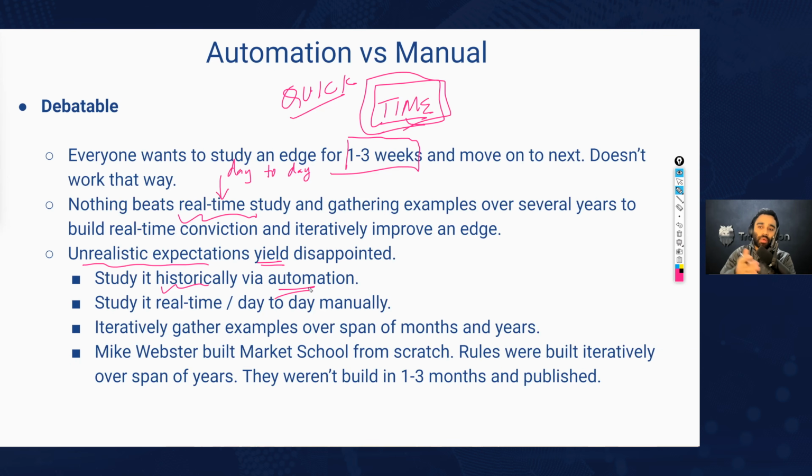I believe, when you go back in time, it's easier to run filters or data and collect a bunch of HV setups and study those, but also study it real time and day to day. So as you build more conviction through different market cycles, right? If we're not studying an edge through different market cycles, so it could be an uptrend, it could be a market under pressure, it could be a downtrend, the way IBD classifies it. So does your edge work best when this definition is met? Does your edge work best when this definition is met?